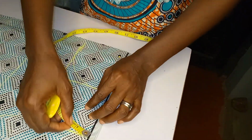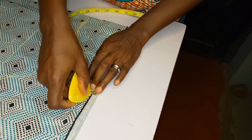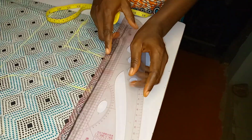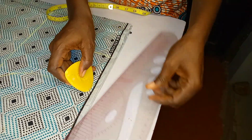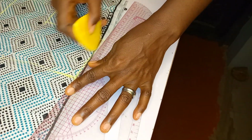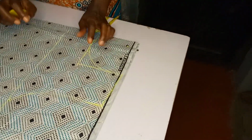You know we don't have a flat shoulder. Measure half an inch down. You can measure half or 1 inch down. Then you rule towards this line to make it slant, sloping a little bit, because our shoulder is not flat. Are you getting it now? So that's for the shoulder.